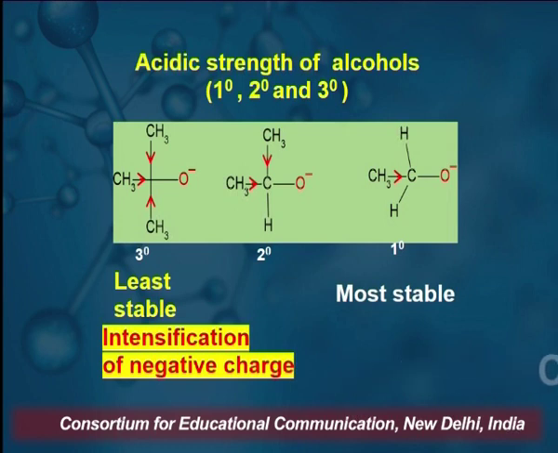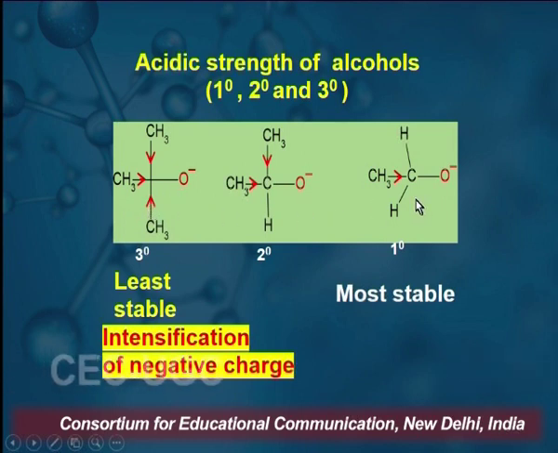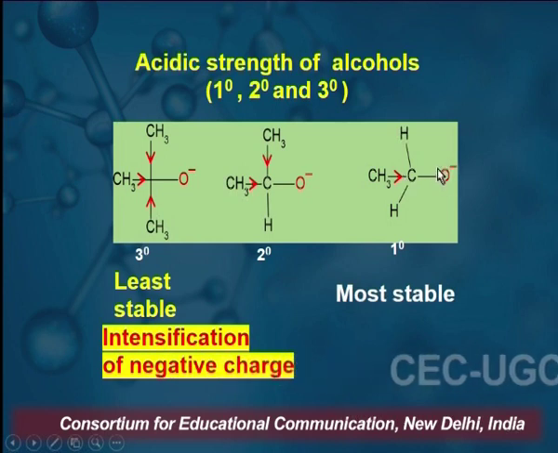Now, let us move to the other functional groups, which are alcohols. The acidic strength of alcohols, just like we have discussed in case of carboxylic acid, will be dependent on the stability of the alkoxide ion, which is formed by loss of proton of the alcohol. So, if we compare the acidic strength of primary, secondary and tertiary alcohol, they will form the corresponding primary, secondary and tertiary alkoxide ions. Now, in case of primary, we have only one alkyl group which has a plus I effect. So, it is going to give electrons towards this oxygen and it will increase the negative charge on this oxygen.